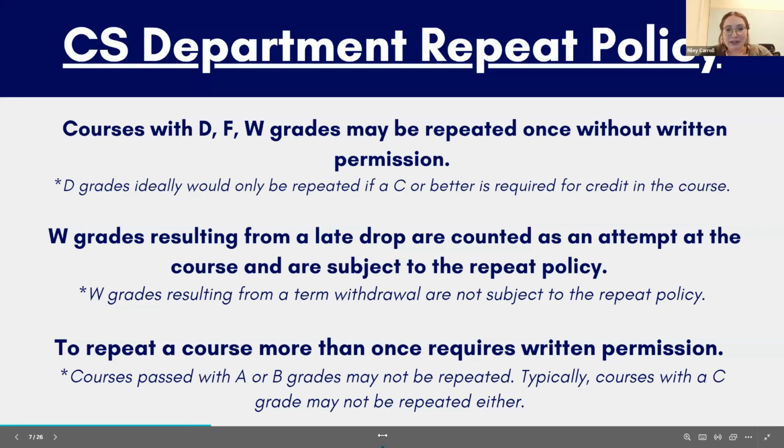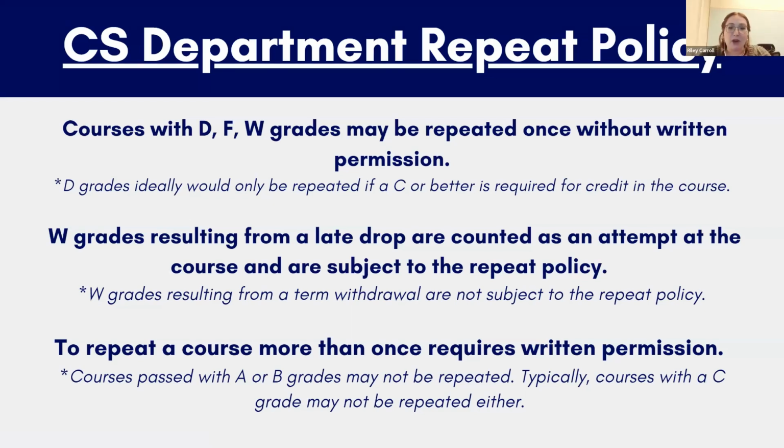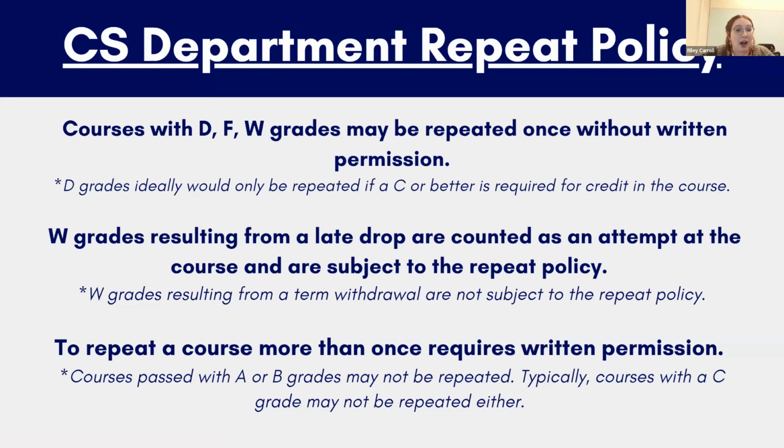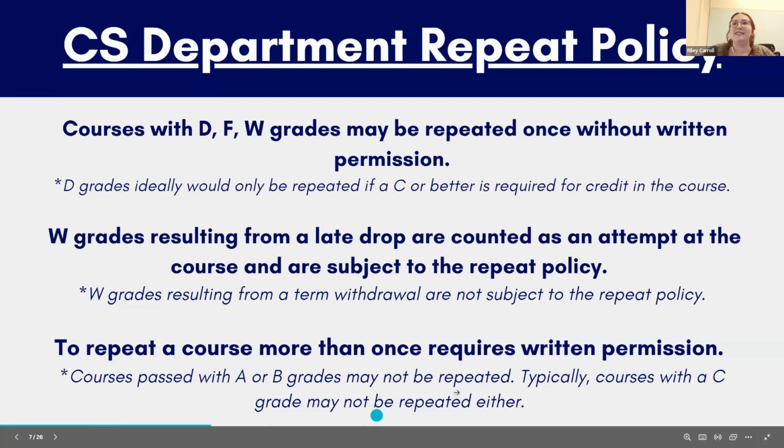Now, we know we are here to build ideal plans, but we also know that nobody's journey is always going to go perfectly. We want to make sure you have the knowledge that if you do not pass a required CS class 2 times, your access to that class, and therefore the remainder of our program, will be limited. A petition is needed to take a class a 3rd time. If not approved, you will be unable to continue on with your degree requirements and will likely be dropped from your degree program. Please review the details on the slide for more information about the repeat policy.